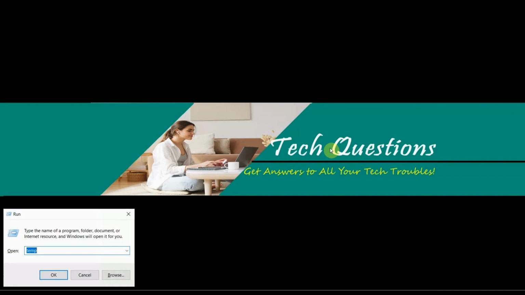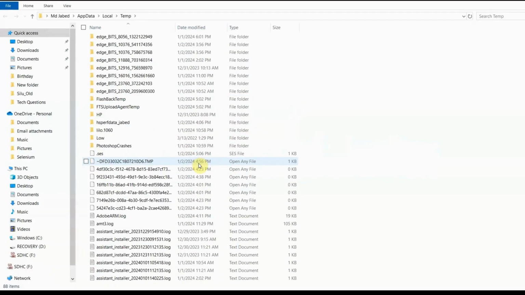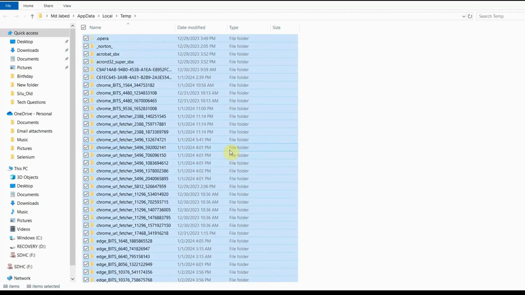So again Windows R, then type %temp%, then hit enter or click OK. You see there are a lot of files over here. Whatever files there are, select all with Ctrl A and then delete.